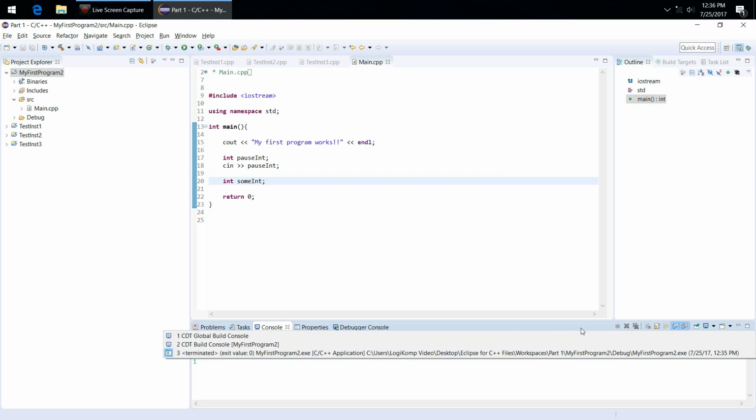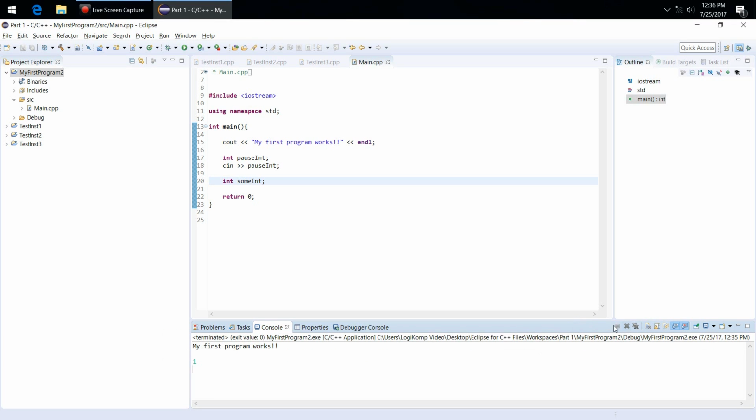Okay, and then to terminate them, this one is terminated, so it's grayed out, but this would be red, and you could click on that, or you could just get out of it. But again, sometimes you'll be stuck in the program, can't get out. If that ever happens, you can click the red X for terminate. Okay, so that covers everything.